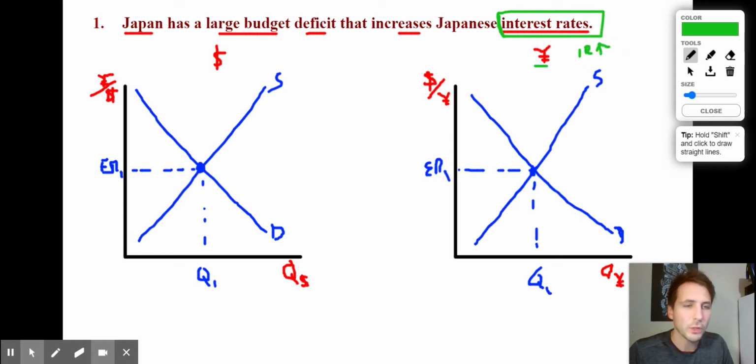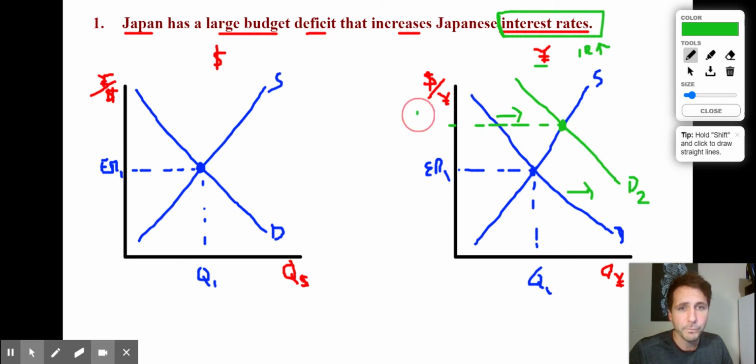What's that mean? Well, we're sitting over here in America and we're like, look at those interest-bearing assets from Japan. They're paying 10, 15, 20% interest. I want those, not my current yen or my current foreign domestic bonds and assets that pay a much lower interest rate. We are attracted to higher interest rates in the asset market. So with those high interest rates, the demand for yen is going to go up. Why? Demand for yen is going up because we want more of their interest bearing assets in America. As a result, the exchange rate is going to go up. And the quantity is going to go up.